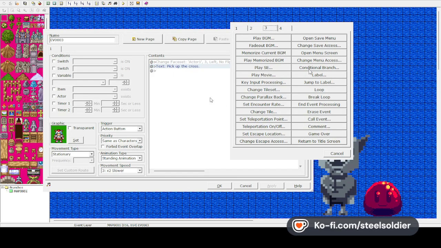So conditional branch, a specific switch is on. In this case, cross is given.